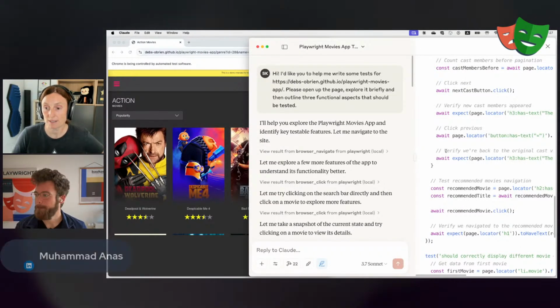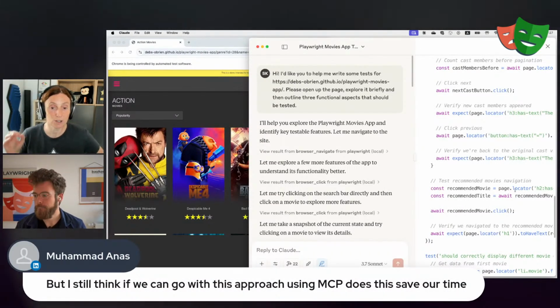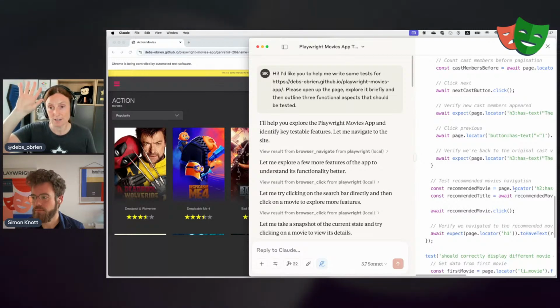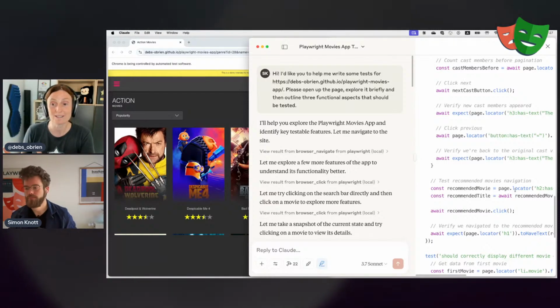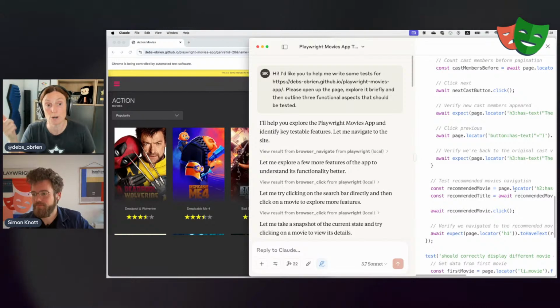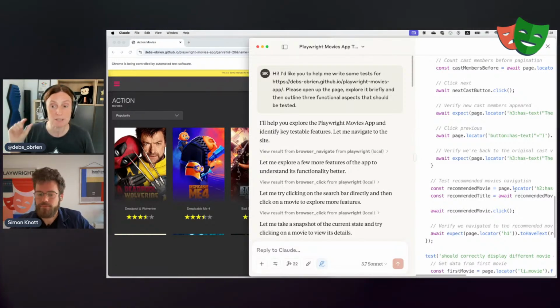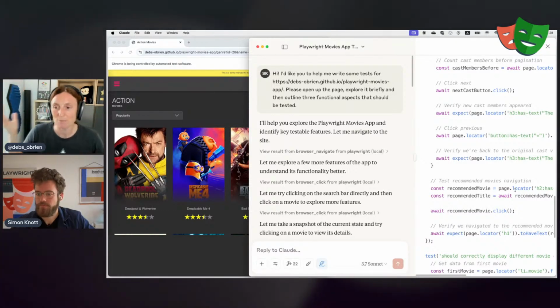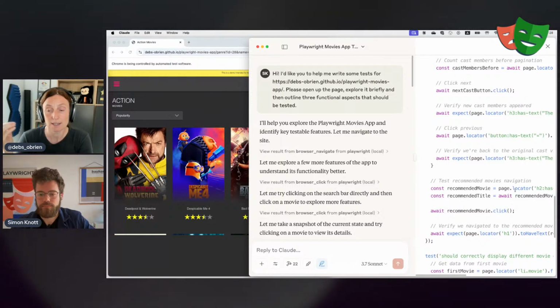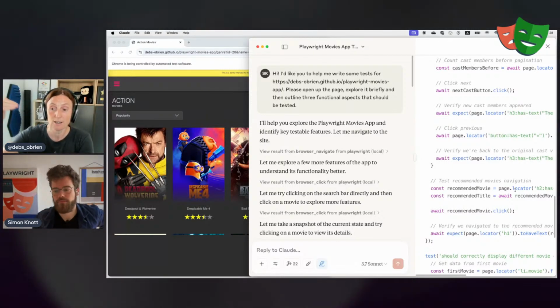Okay, this is interesting. I still think if we can go with this approach using MCP, does this save our time? That's a great question, because we just created a test, and that test was created in a very little amount of time with very little knowledge or no knowledge of Playwright. Now the test didn't work, so that's where the knowledge part comes in. You as a tester need to understand Playwright to be able to say, oh, this is not working here. We've got the AI tools to help us fix it, but sometimes we need that extra little eye. Until AI is so clever it knows everything. At the moment, it does not. We need to watch everything. But I think it does save a lot of time, and it gets us moving in a faster direction.